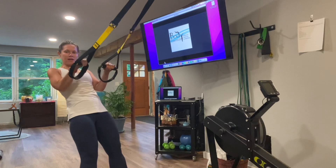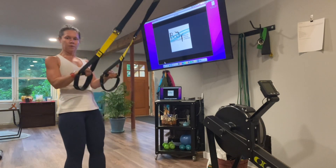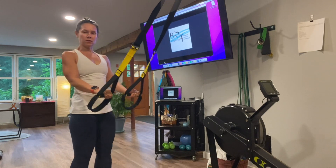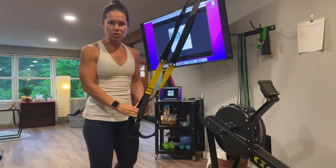You just want to adjust your angle if it feels too hard. Your back should be stable. If you come up and you feel like you're going to tip over forward, you just need to deepen the angle a little bit to make it a little bit harder. So there you go — tricep press.